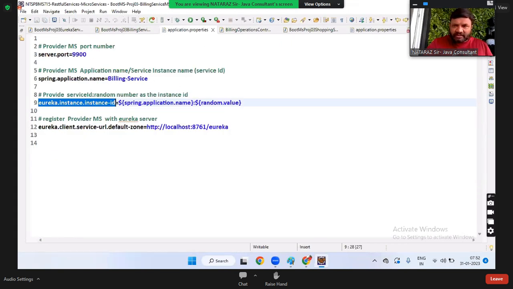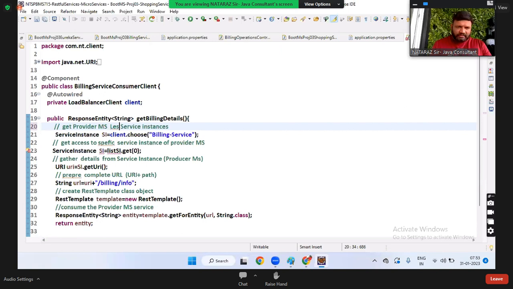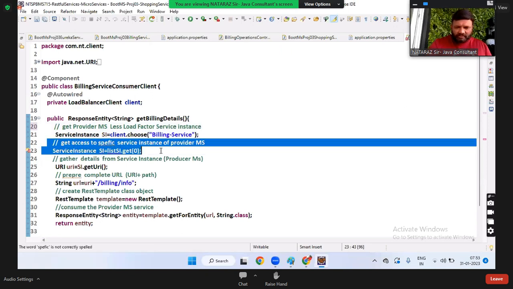Billing-service, the service ID you have to pass. You will automatically get the provider MS less load factor service instance. Then is there any need of this point? No need of this. Super.